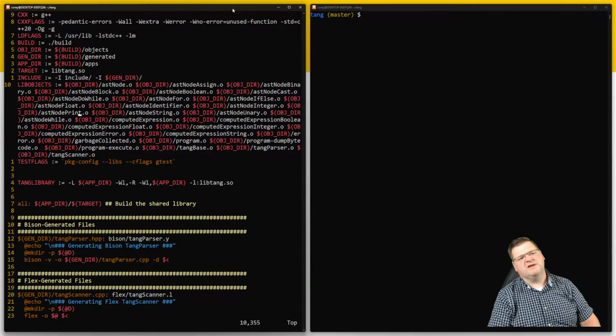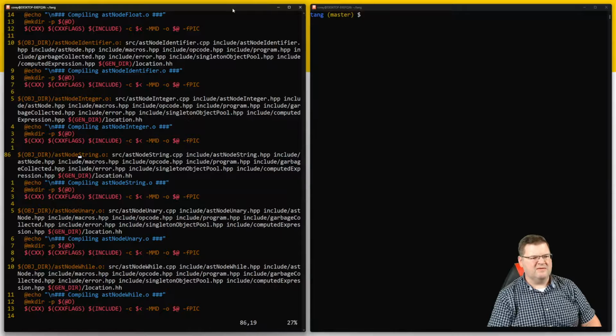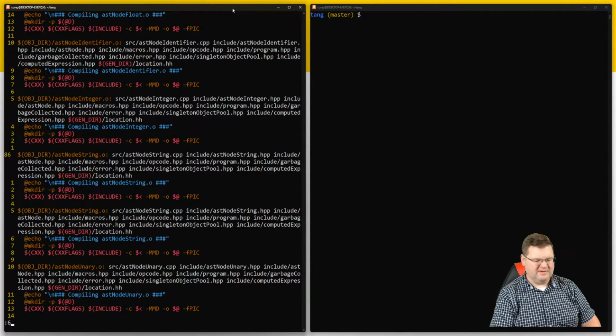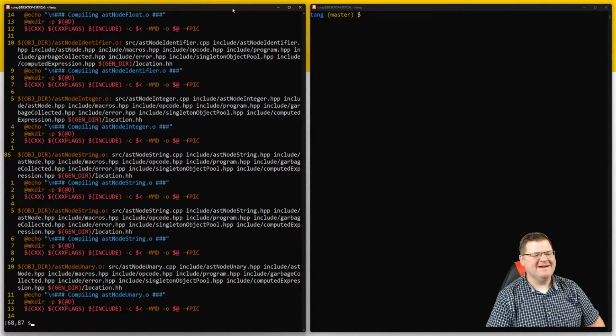And we'll say print, AST node string, this one. I need to move that just a hair so I can see what I'm typing. Okay.